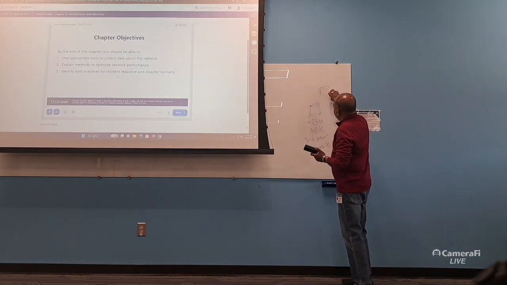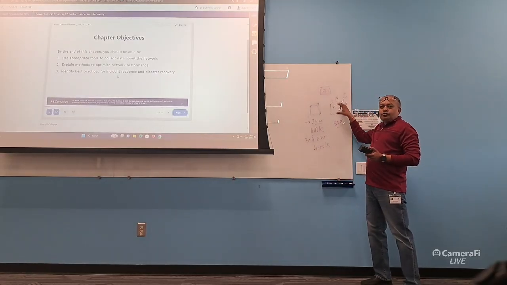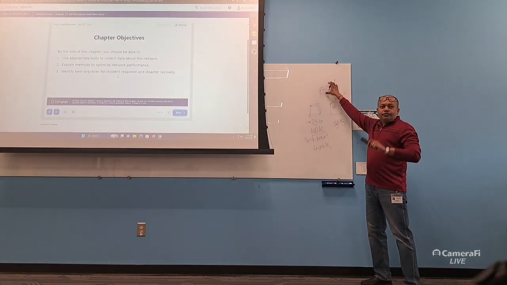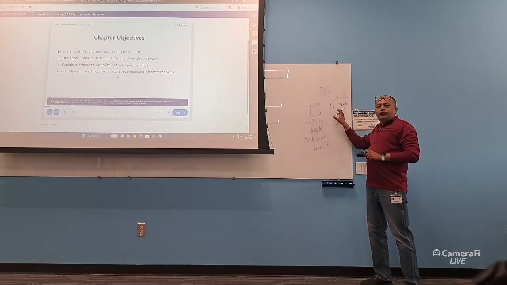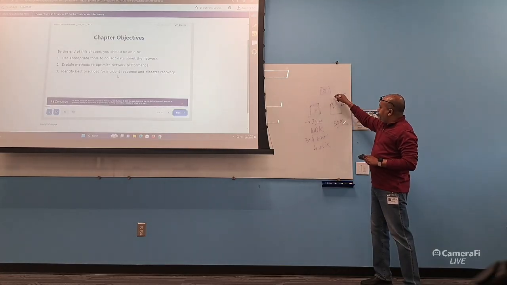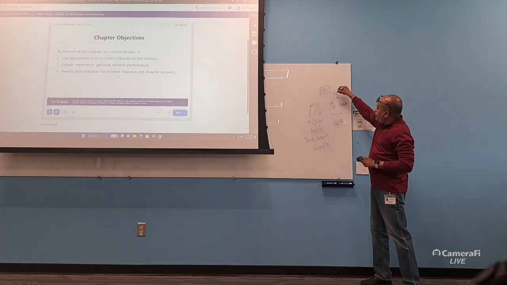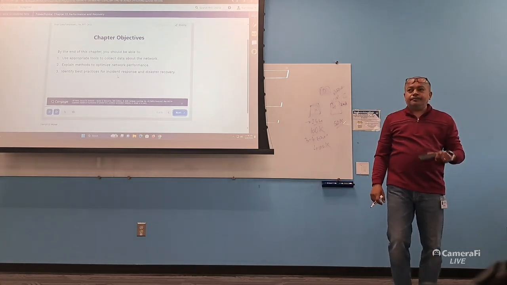Data is not on this server. Data is at the central location, so both can access the data. Don't worry about the data. But the rest of the things, services, database, application, and everything, are available on both the servers. So if this fails, it will be up and running in no time. That is called hot standby.